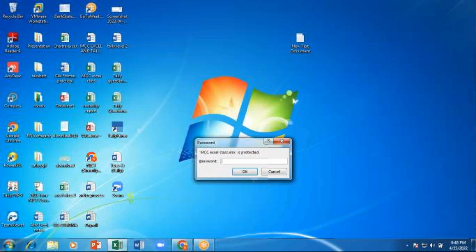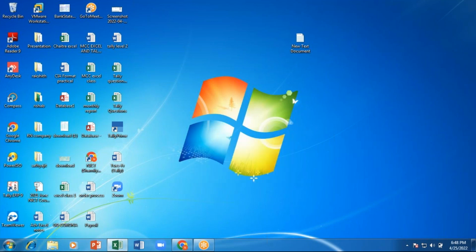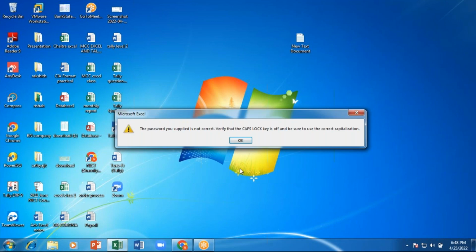If I give the wrong password now, like MCC, and click on OK, my Excel sheet will not open because I'm giving the wrong password. See, the password you have supplied is not correct. Verify whether it is caps lock or any other changes you made.